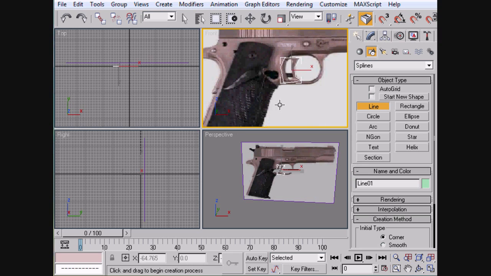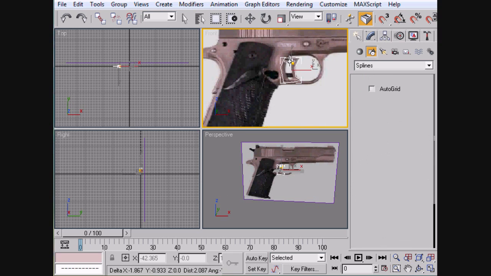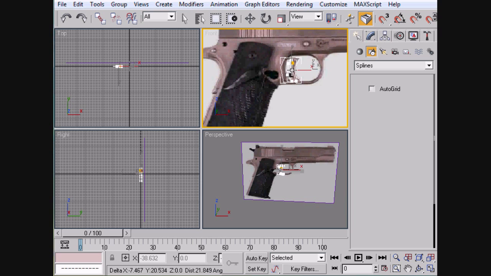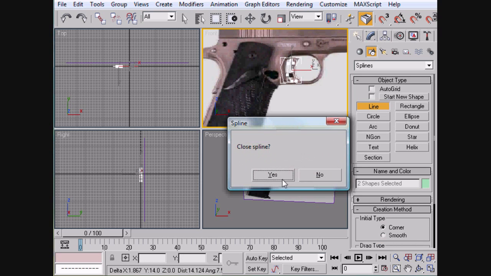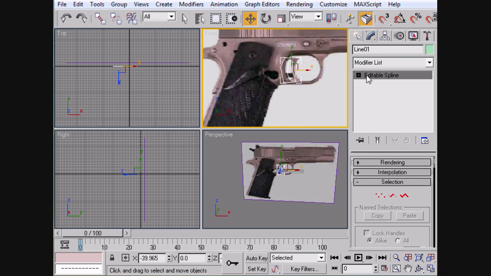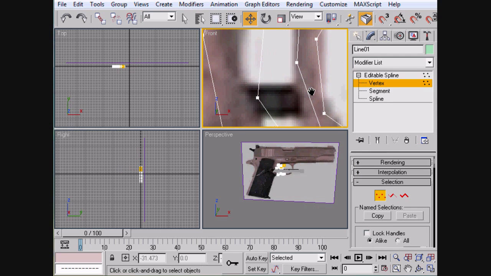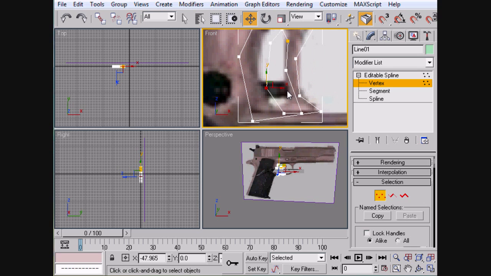Okay, select yes, and now we're just going to draw in the little oval thing here. Now you can use an ellipse. The only problem with it is it doesn't give you vertices or anything to edit, so you have to keep it wherever it is. Okay, let's go ahead and edit the inside first.